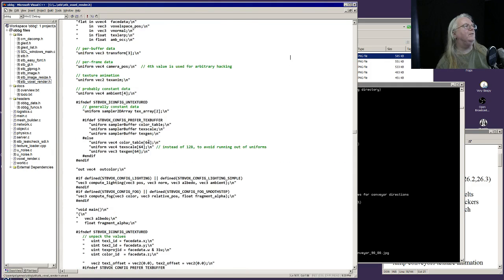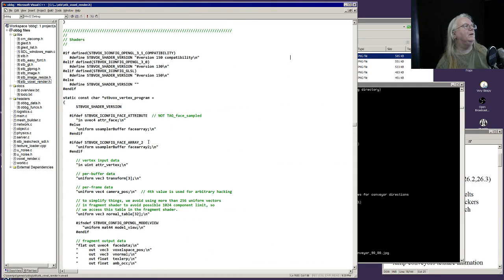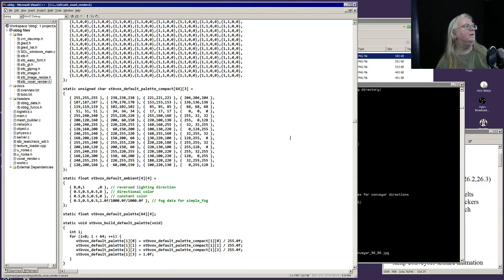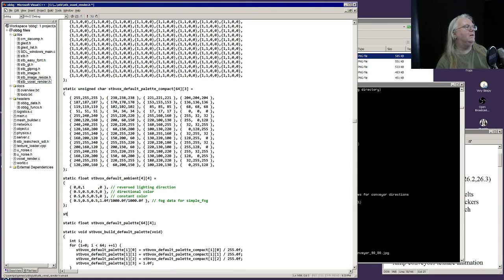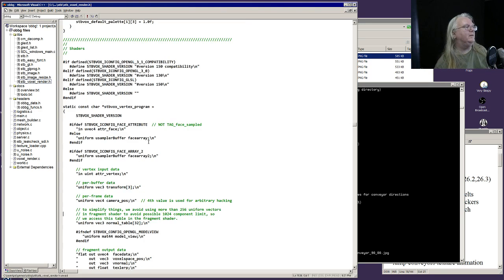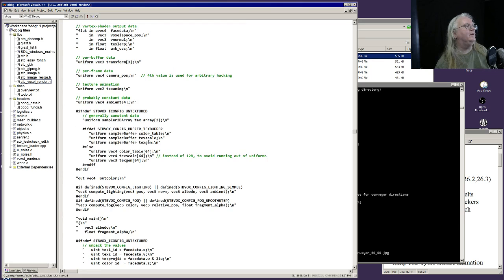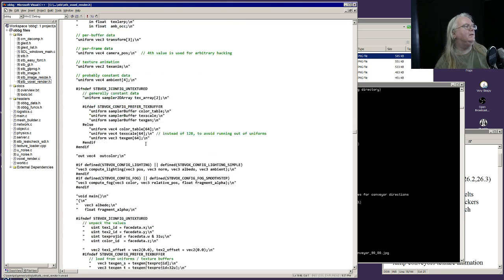Okay, where are those defaults? All right. Oh, that's very close. So now we have text anim.